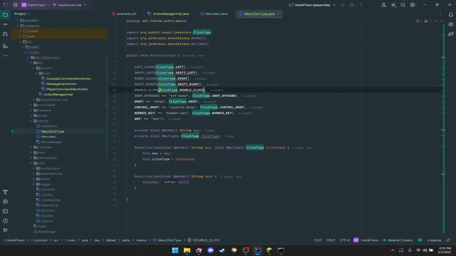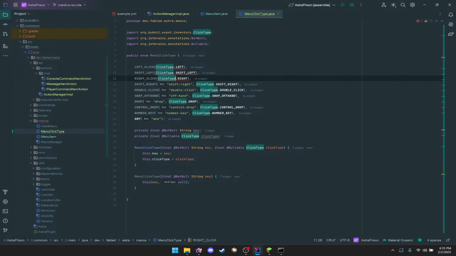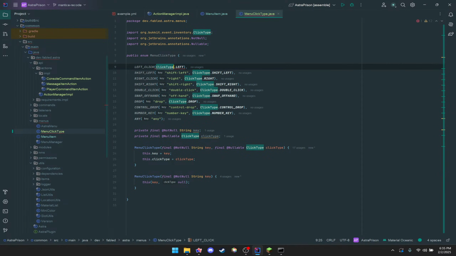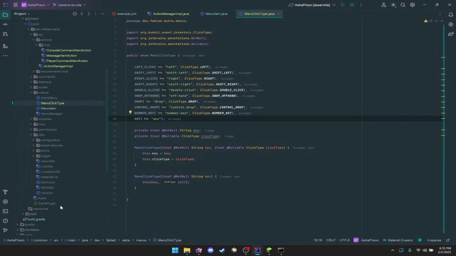Offhand. Double click. Shift right. Shift left, and then left. Alright, so this will be the key for the config to detect which click type we are gonna look for.